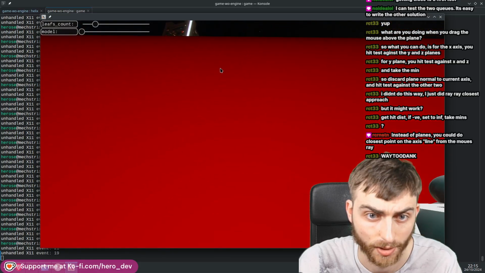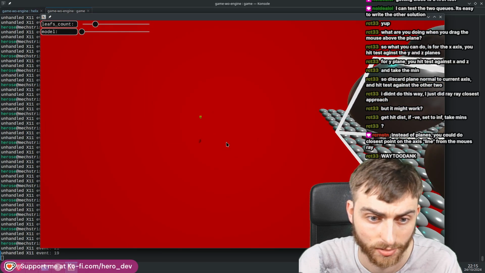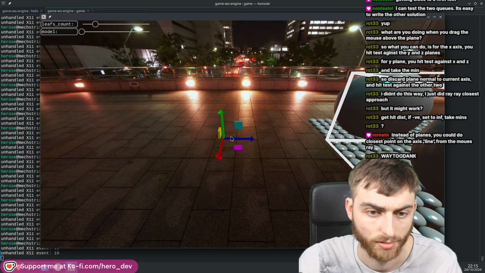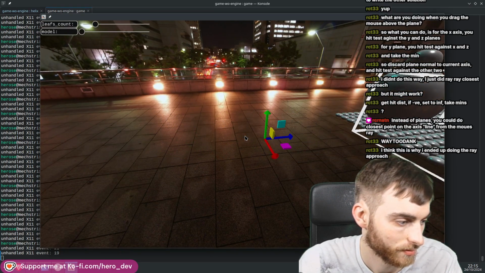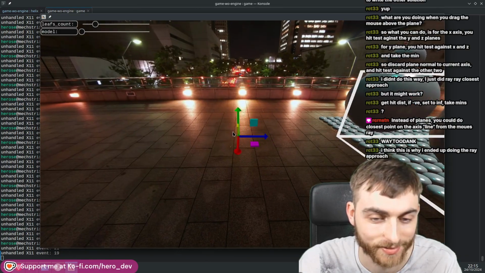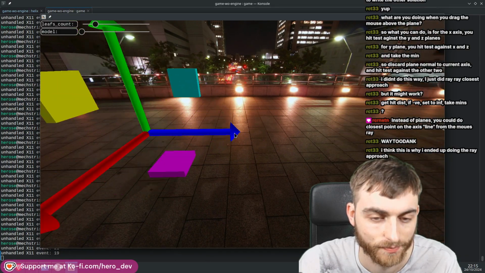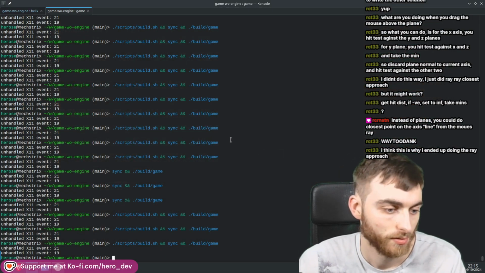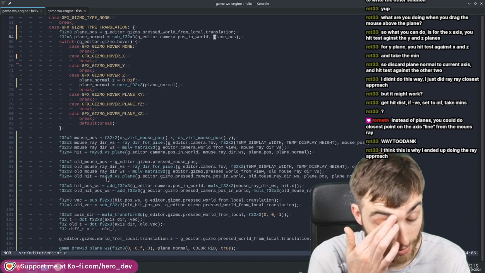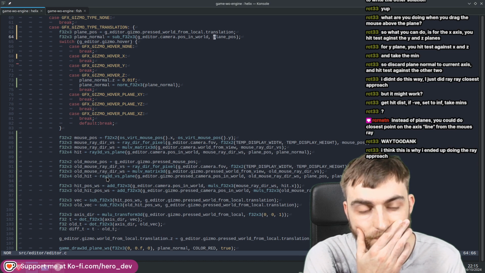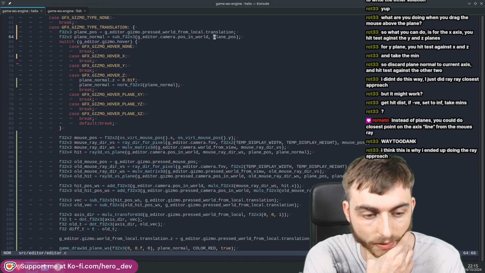That's not the plane I wanted. Yeah, with the ray approach, maybe. Yeah, maybe we could switch to that. So this one is definitely useful for the planes though, and it's probably useful for the rotations.